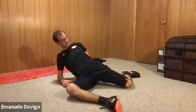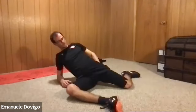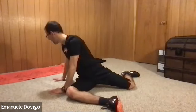Good. Now from here, you lean a little bit back and you try to stretch your back leg, okay? Your quad, the front of your thigh. So try to keep your knee down and lean back. Stretch the front of your thigh. Good, up, and now we do a rotation. If your right knee is in front, you rotate towards your right side.